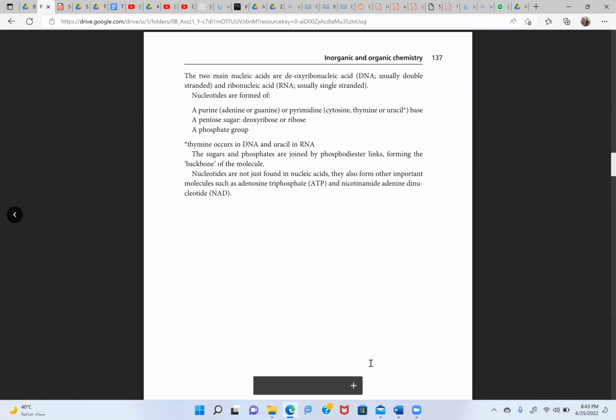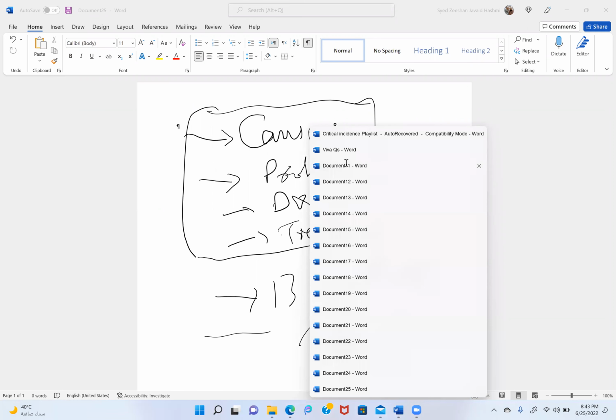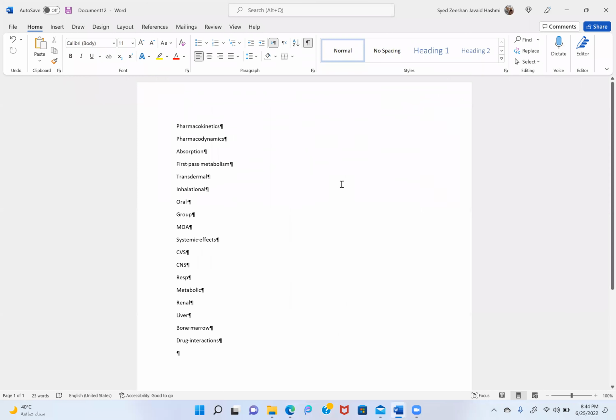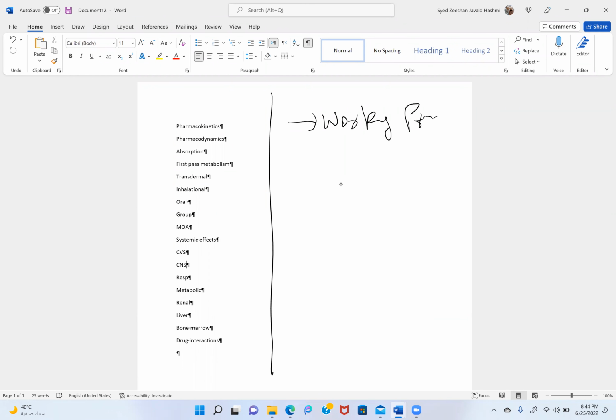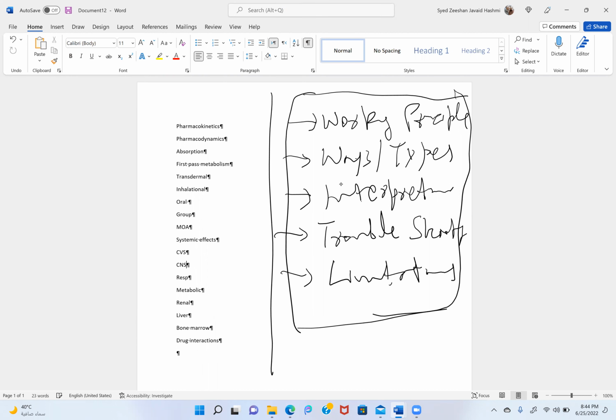Okay, I can tell you right now actually. I made it for pharmacology. Just a second. Yes, so this is for pharmacology. I can tell you about this one as well. For monitoring equipment, the first thing you should know is the working principle, of any monitoring. What are the different ways or different types of the monitor you are using? What is the interpretation? What is the troubleshooting, if something happens, what will you be doing? And then what are the limitations? If you are reading any monitoring or any equipment, if you try to learn in that way, you will be able to cover it.